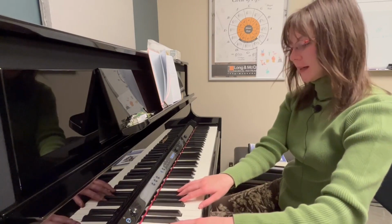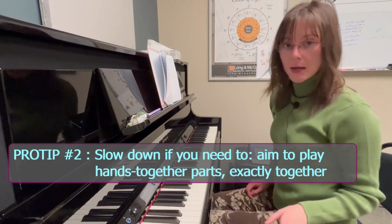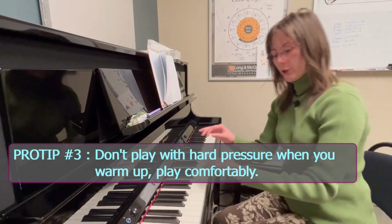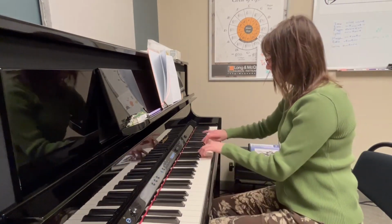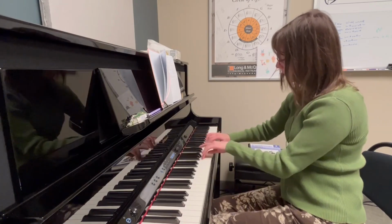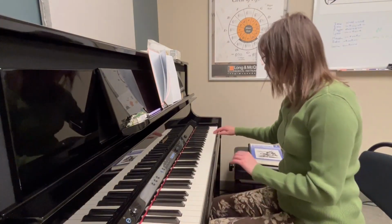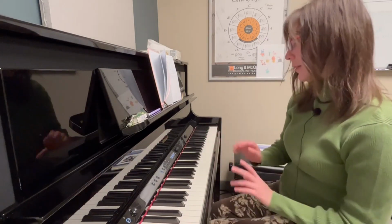That is F major scale. You can hear I wasn't hitting the right and the left notes at the exact same time, so I'm going to play again and aim for that. Now I'm not playing forte, it's a warm-up, I'm just playing at a comfortable pressure through my fingers. That was better. Toward the end, they were a little bit separated. Not quite at the exact same time, but that's okay.